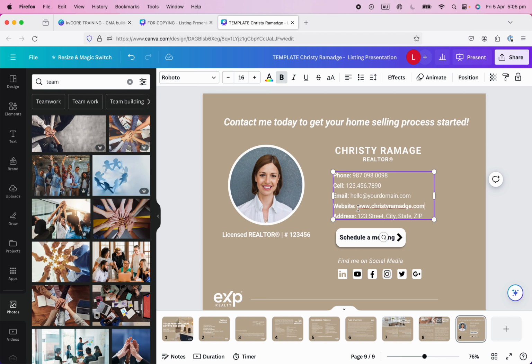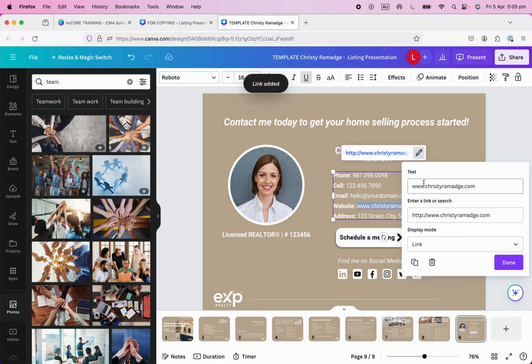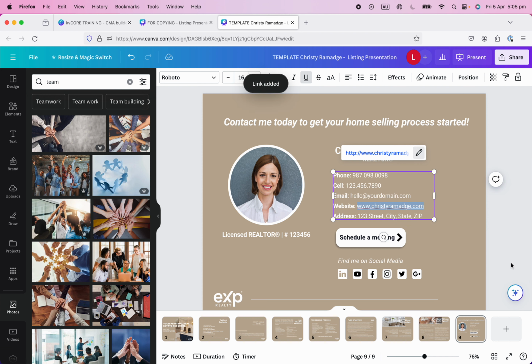Type it in. Again, it went bold. I'm just going to keep it regular. Okay, copy the website link, paste it. You can actually just put the link. You don't need anything in front of this one. Just hit OK, and you can see it's linked out. And again, it's going to underline it. Just remove that. And then your address.